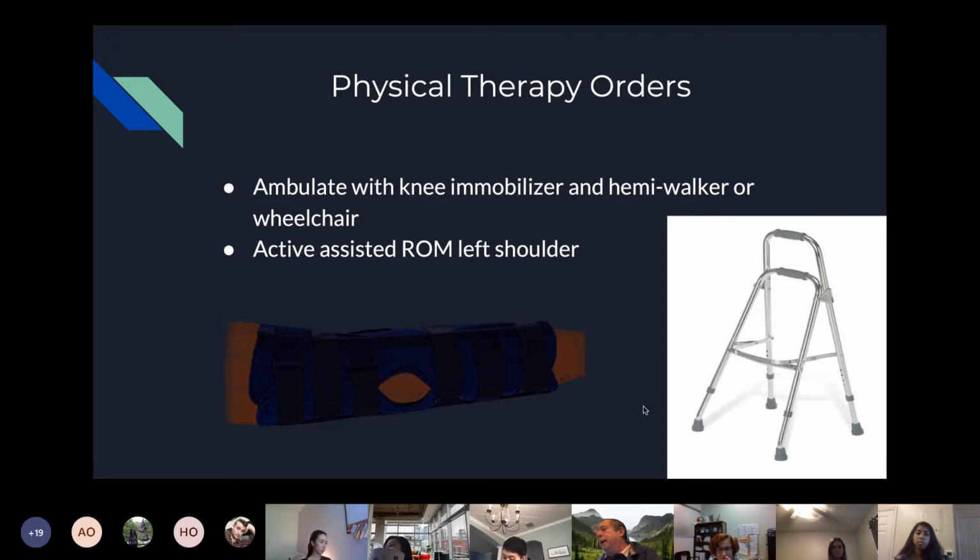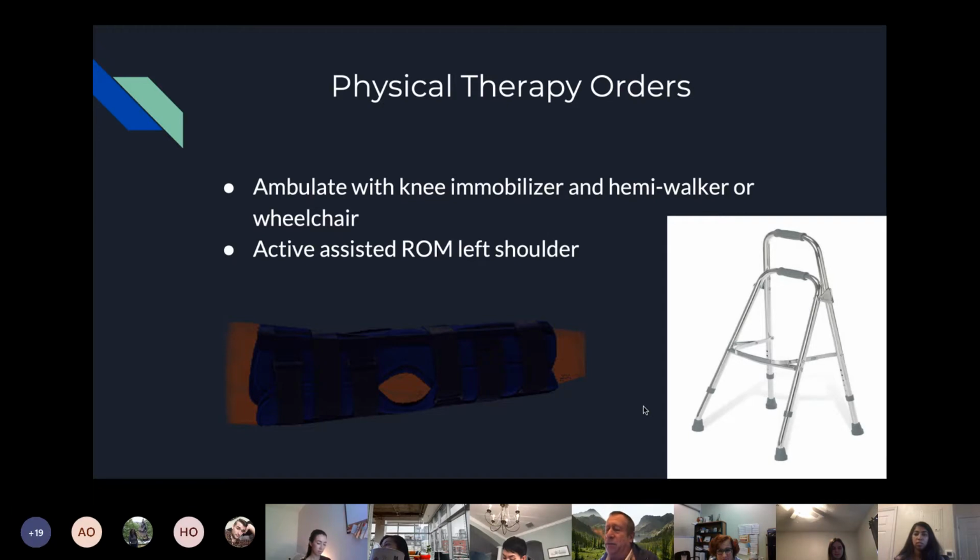Next slide. So then to focus on the physical therapy orders that were currently in place, these are the 2 types of hardware that she was using. There's the Velcro-attached knee immobilizer that she was wearing on her right side, and they gave her what was called a hemi walker. And the hemi walker I had never seen. I didn't even know what it was, and she had to describe to me how she was using it.